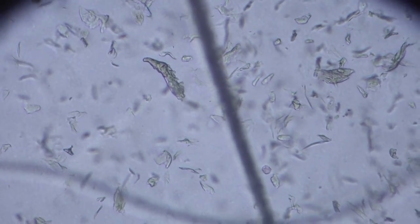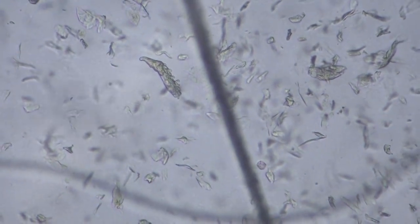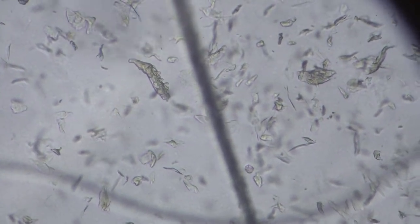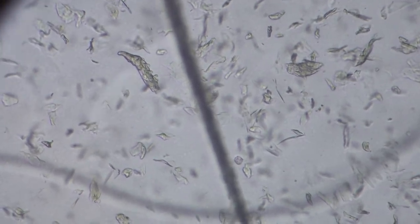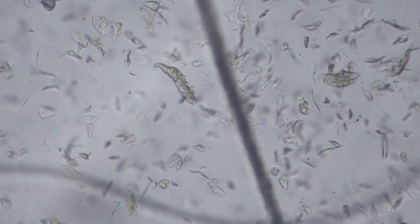All right, here is the demodex mite, which is what's causing one of the issues in Harrison. It's like this little cigar-looking caterpillar, and it's to the left of that hair, which is the line. And those are pushing out all the hair in his follicles and causing infection, so that's why he's bald.